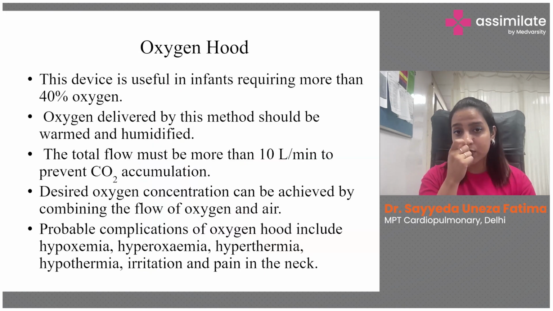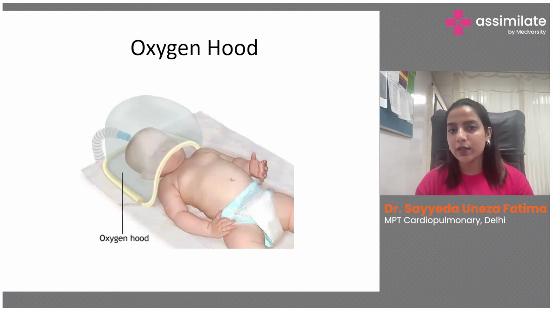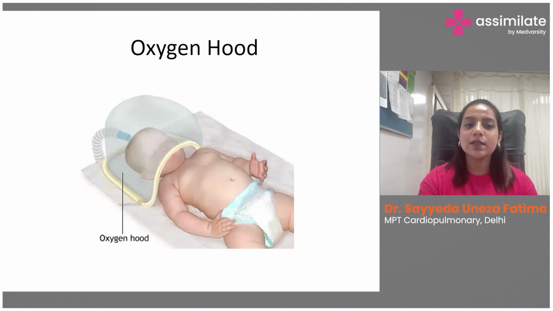The next one is the oxygen hood. We'll show the picture first in the next slide. This is how the oxygen hood looks like. Next please. Yeah. So basically, it's mostly used in the pediatric or infant population, not in the adult one so commonly. This is the hood, and the oxygen source is connected here. The air which is coming is already humidified, and the hood is filled with the oxygen. Constant flow is coming. Can we move back to the previous slide?